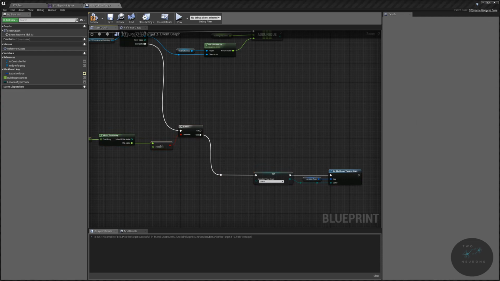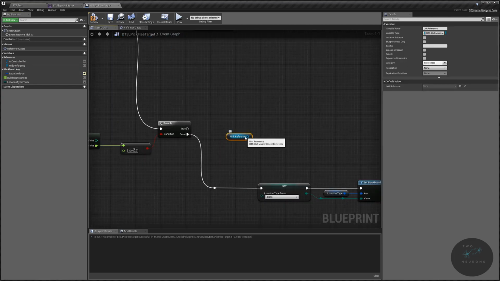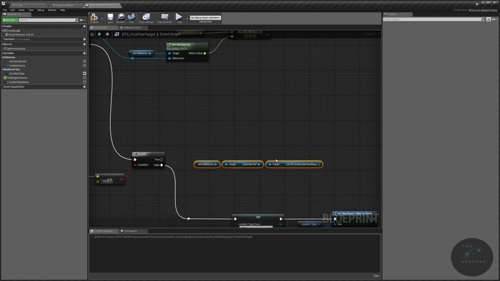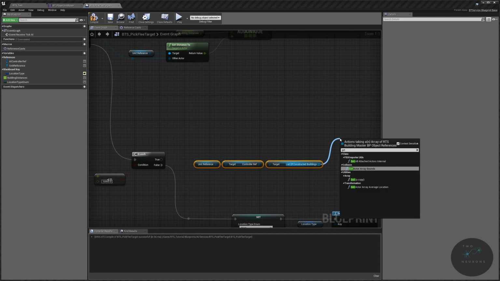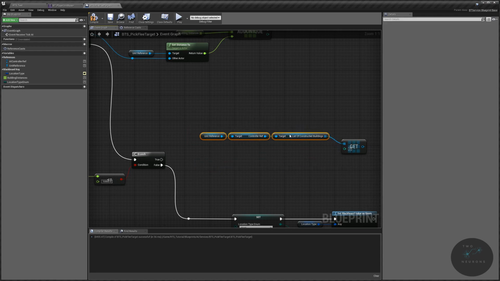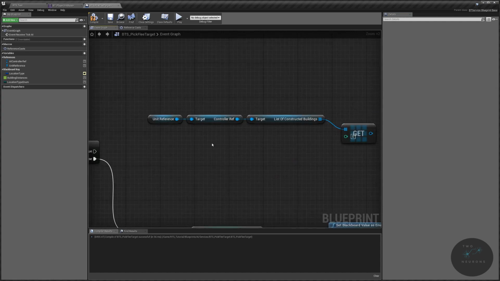So we are going to, again, get our unit. We are going to get our controller reference. Actually, you know what? We're just going to delete that. We are going to get all of this. We're just going to duplicate all three of these nodes. There should be your hint as to what the issue is going to be, because this is where the issue is going to be highlighted. We're going to get a reference or a copy of that building from our array. If I can move all of this. And we are going to get it based on, let's again duplicate this min float array and building distances, the index value. So we want to know what is the index of that minimum value.